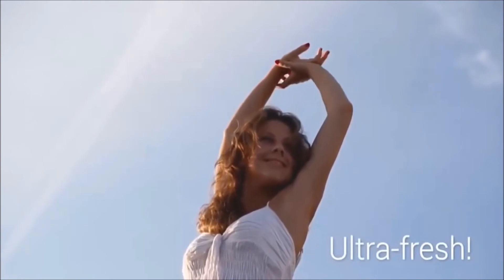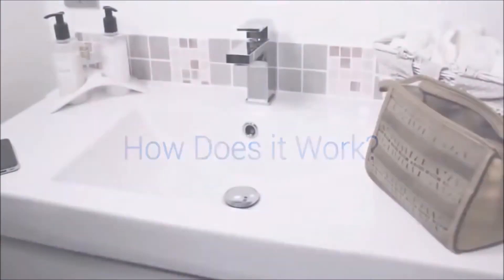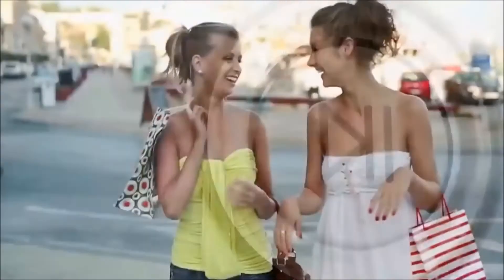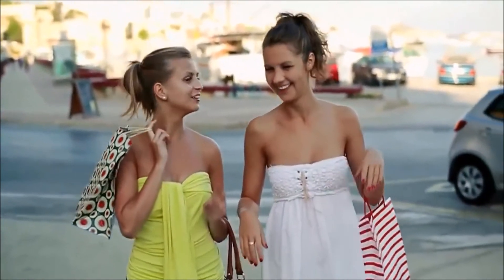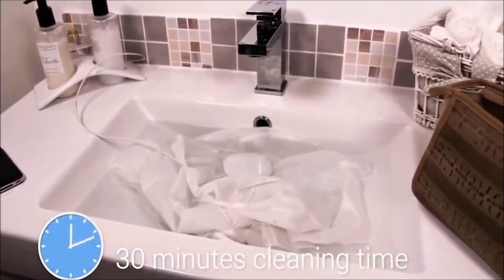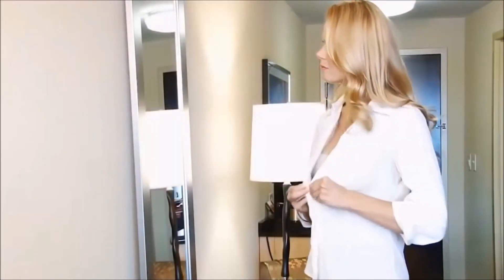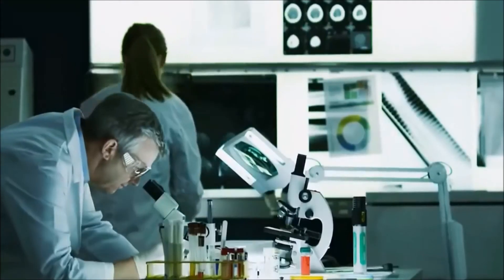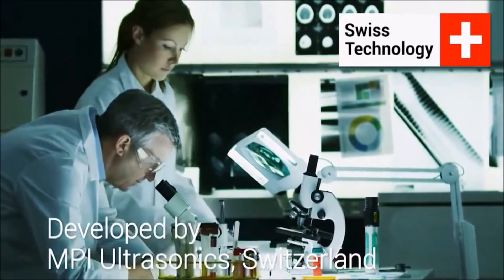Your clothing will become ultra fresh after ultrasonic cleaning. It's amazingly simple — just put your clothes in any sink or waterproof container, add water and detergent, put Dolfy inside, then switch the device on and enjoy your free time. You'll see Dolfy glowing blue as it softly cleans your clothes — it works like magic. After about 30 minutes, your clothes are clean and fresh. Rinse them, hang them out to dry, and you can slip back into your favorites. They will look like new even after many washing cycles.